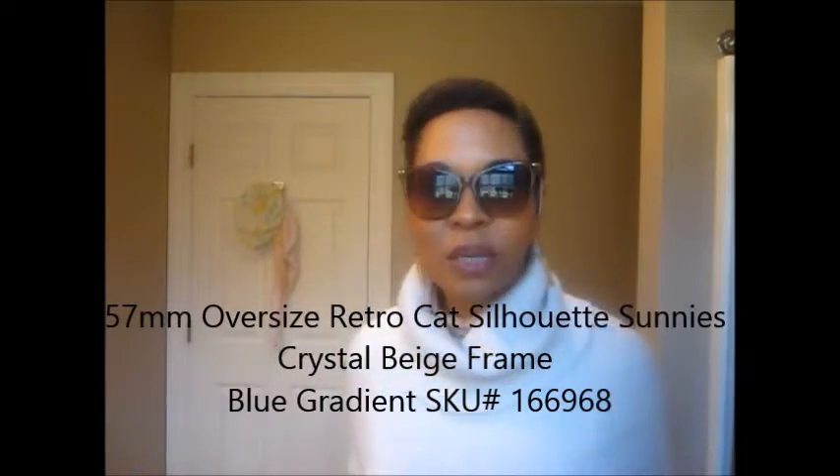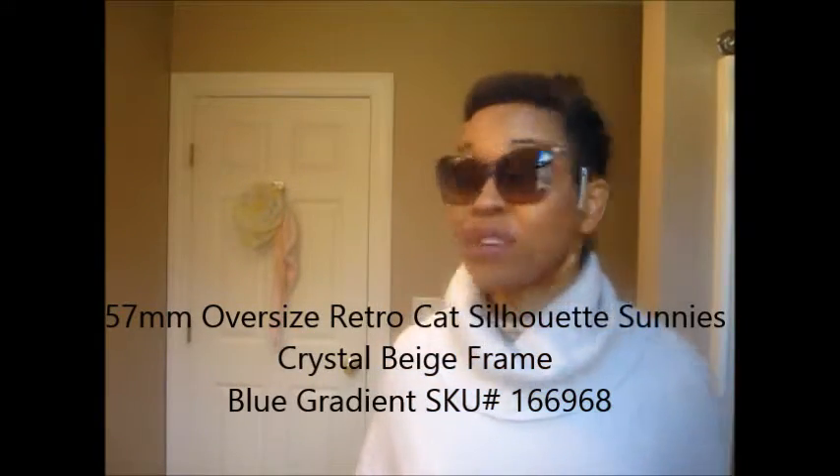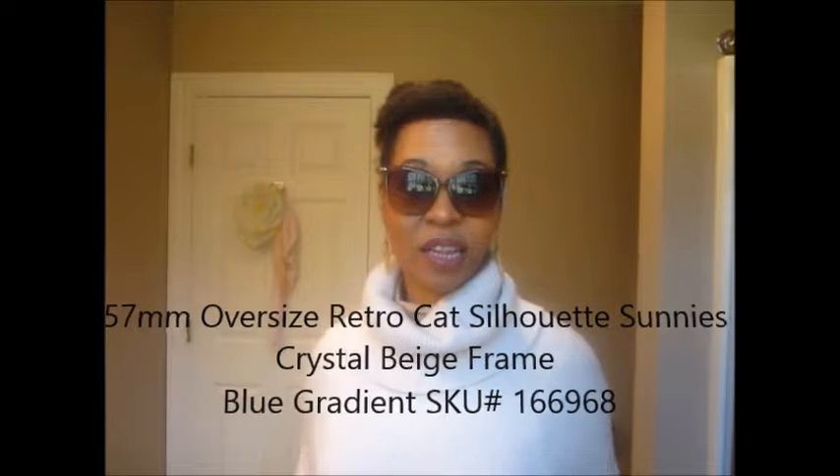And the last pair — they were in no special order, I'm just pulling them out as they appear. These are a bronze color tone. I'm surprised that I got all cat eye because I really don't care too much for cat eye glasses, but when I saw these online they just looked like, oh, I need to get these — these look cute.